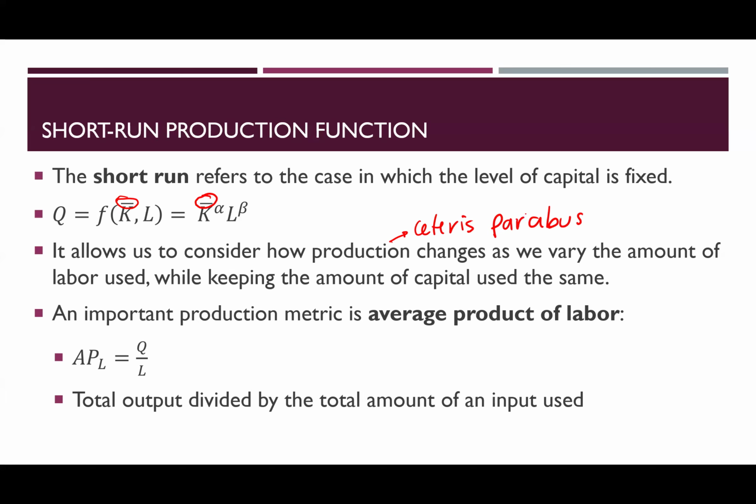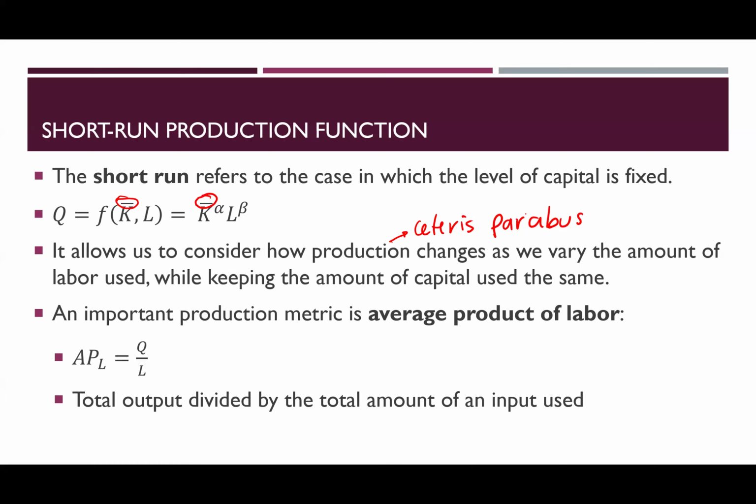Ceteris paribus means that we're only changing one thing at a time, and it's what's necessary for any type of causal analysis. If more than one factor changes, we can't say what the impact of any of the things that changed really was, right? It could be all one, it could be all the other, it could be a mix of both. So by holding everything constant and changing only one thing at a time in our models, we can see what the impact of that change really is.